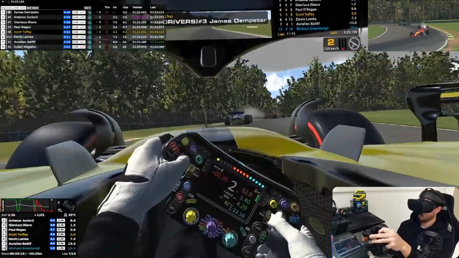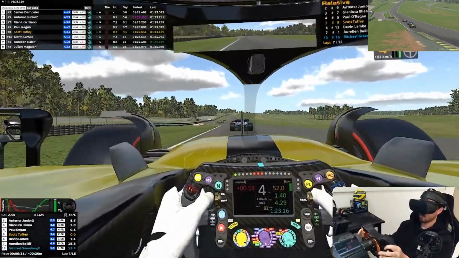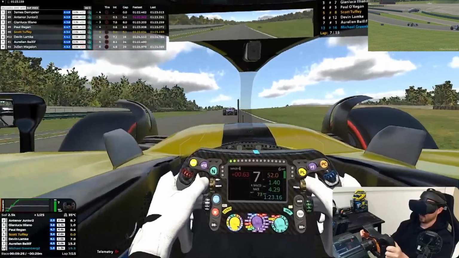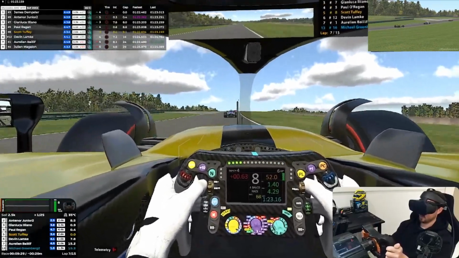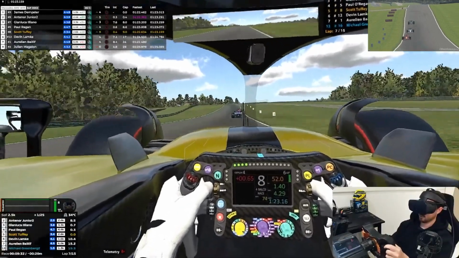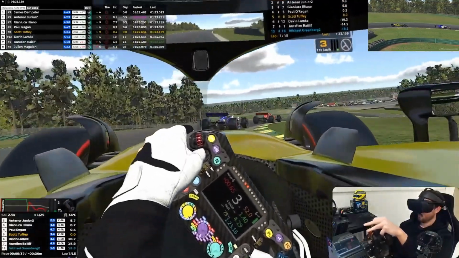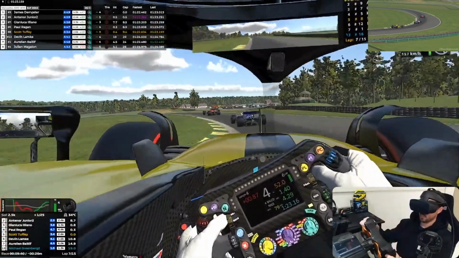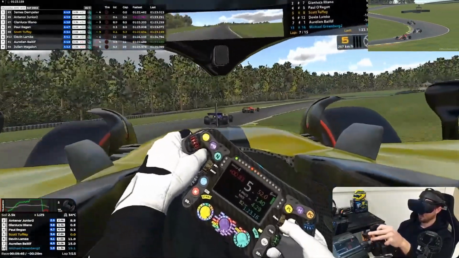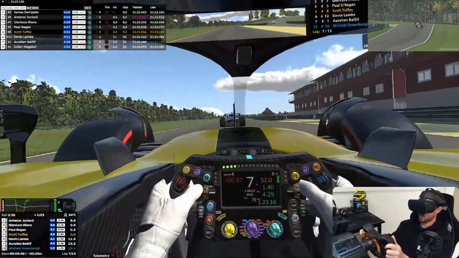Good save, mate. Keep the pressure on, don't give him a break. Yeah, it does. It's just getting close enough out of the corners to make it work. At the moment, he's got DRS in front. It's just one of those tracks. It's just difficult to pass. It's more about forcing them into a mistake in front by applying the pressure than it is actually making a move, I think.